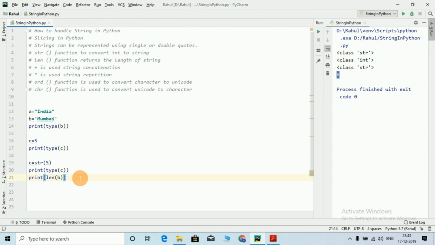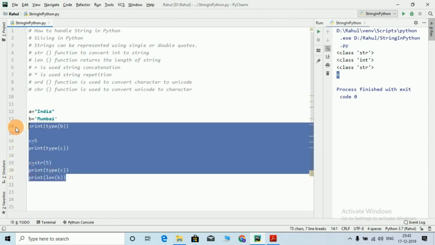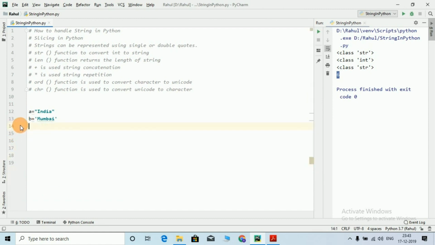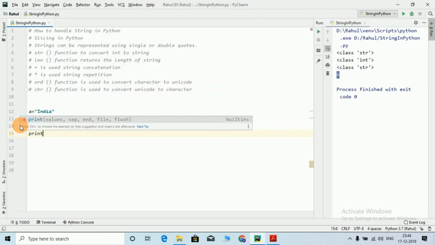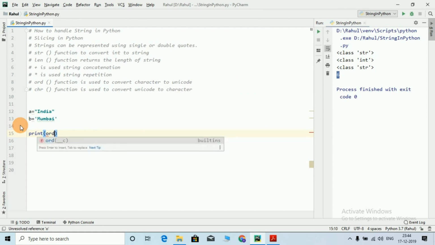Now we also have one function called ord. With the help of this ord function we can convert any character to Unicode, which means we can find the ASCII value of a particular character. If I write print ord, ord is a function, and I need to pass one character.